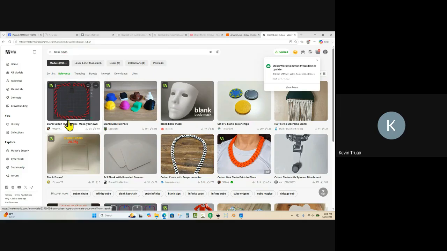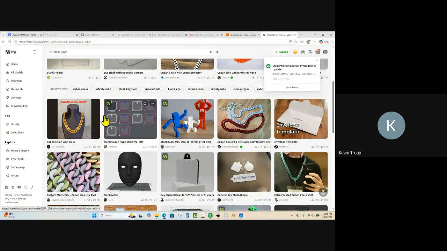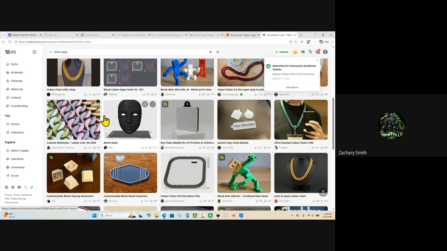So they actually have better ones now. I say better. They're not necessarily better, but different. We have to design that clamp. Remember, we forgot all about it, so you don't have to print the chain with the saving those changes. Actually, that's what I was just going to talk about, is that they actually have different Cubans now. I don't know exactly what it's called, but yeah, they have the ones with the slip-ons.